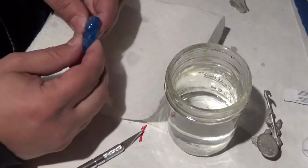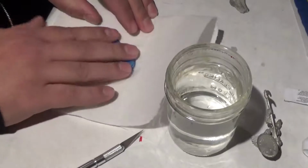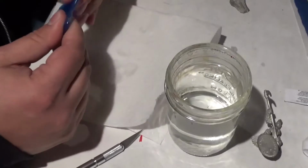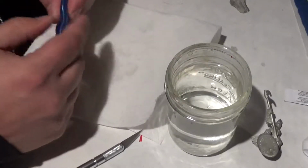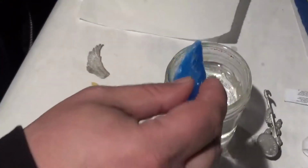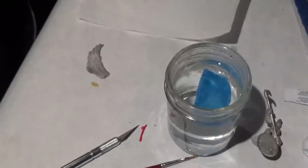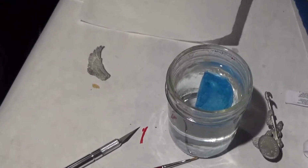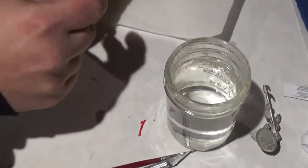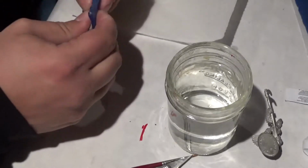And this stuff is, ooh, it's like chewing gum. It's the consistency of chewing gum right now. I'm gonna try to get all the water off of here. I may have waited too long to do anything with this, but here we go. I waited too long to do anything with it. The good news is, just heat it up again. Gotta work fast with this stuff, apparently. Here we go again. No talking. Just doing. Just do it.